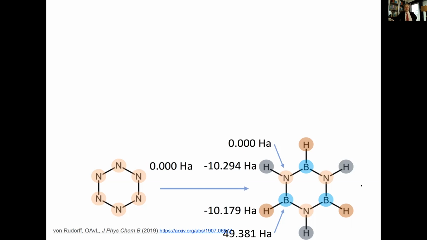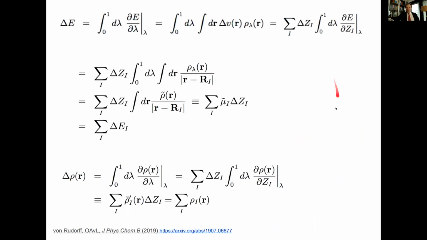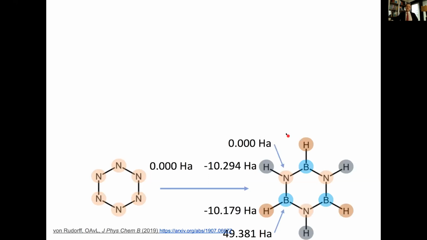And so what you see, most notably, is that those atoms which did not change their nuclear charge do not contribute to the change in the energy by this formula. If you look at this formula here, your chemical potential is multiplied by delta Z. So whatever atom does not change in its nuclear charge will not contribute to the energy difference. Okay. So these nitrogen atoms contribute 0. The hydrogens attached to the nitrogens are changing, right? They grow out of nothing here. So this is a big change in energy. It's slightly different than the hydrogens growing next to boron, right?